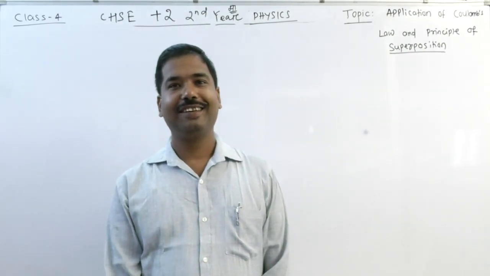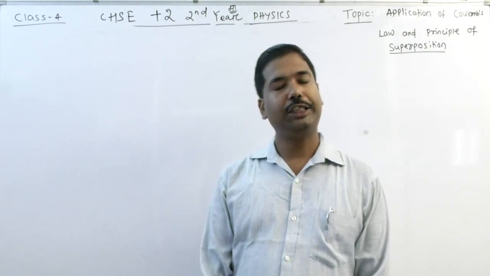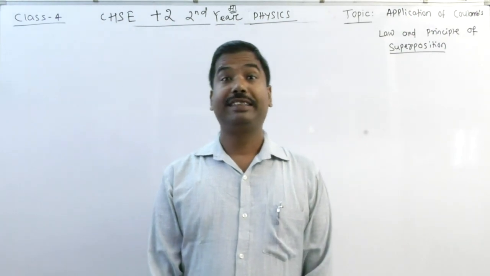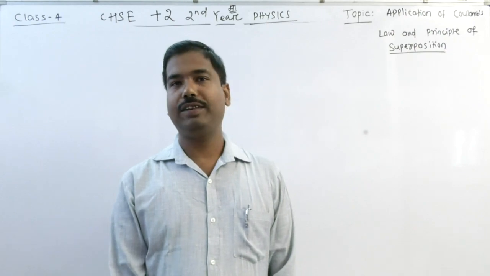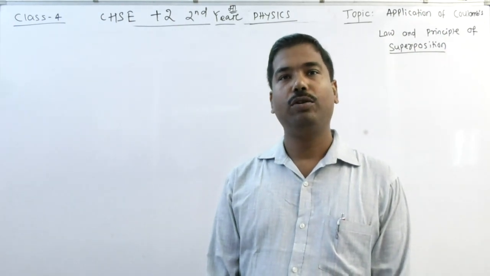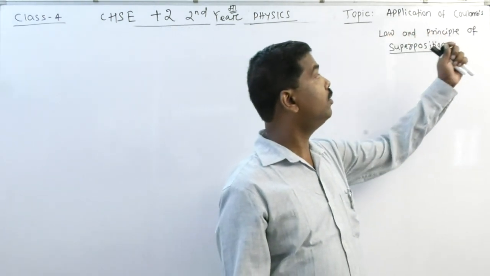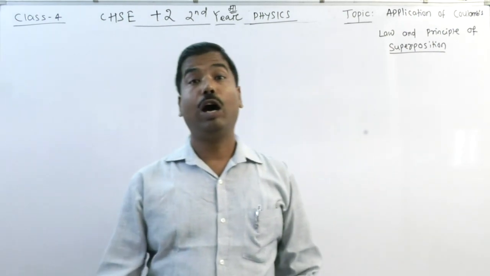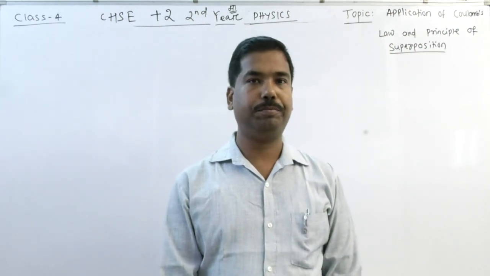My dear friends, in the previous 3 classes we have discussed the electric charges and their properties. Then in class 2 we discussed the charging of a body, or the electrification of a body. In class 3 we discussed Coulomb's law of electrostatics. Now in class 4 we will discuss the application of Coulomb's law and the principle of superposition, and on the basis of that how the numericals get solved. We will discuss that today.